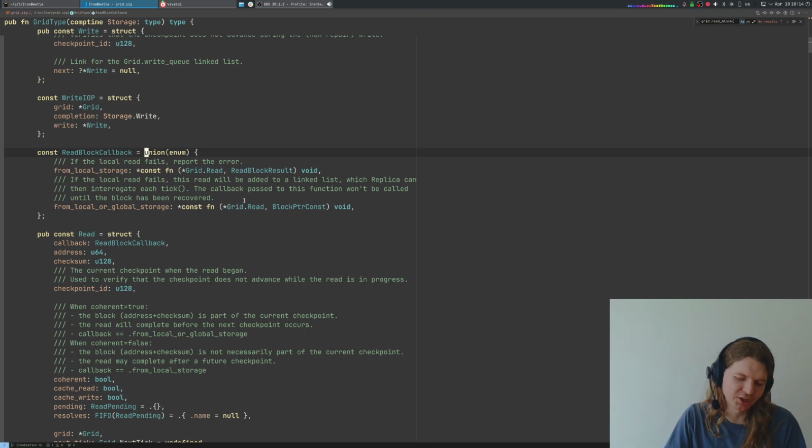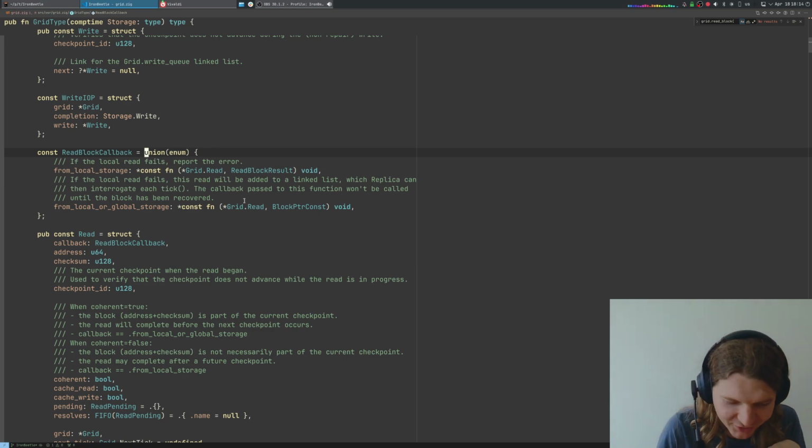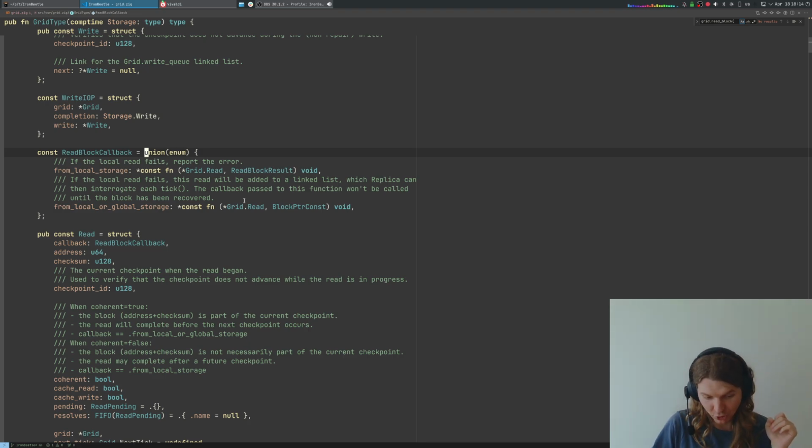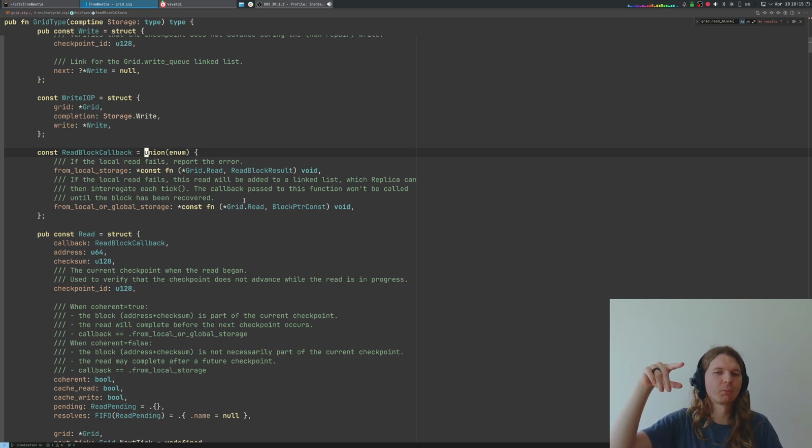So what happens here is that TigerBeetle can transparently read a particular data block either from its local disk or from some of the remote replicas. Okay, so that means that if we try to read something from our disk and it is not there, or it is there but corrupted, we transparently go and read it from a remote replica, which is, well, an asynchronous operation.